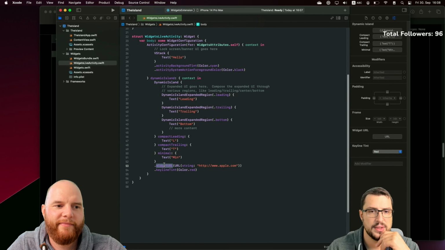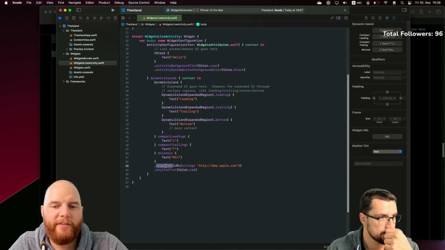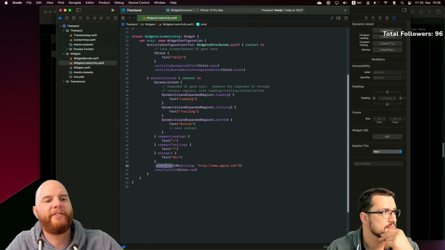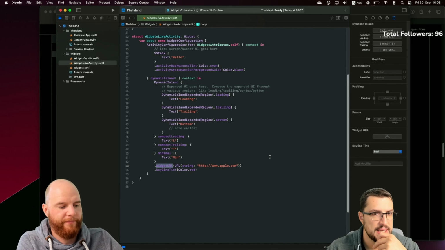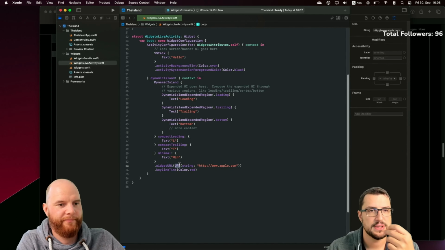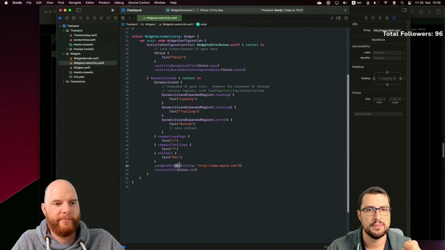And down here you can specify the URL, which is sent back to the app when you tap it. Ah, okay. So it's not open URL. It's actually opening in the app itself. Yes. So this is the URL which gets back to the app.